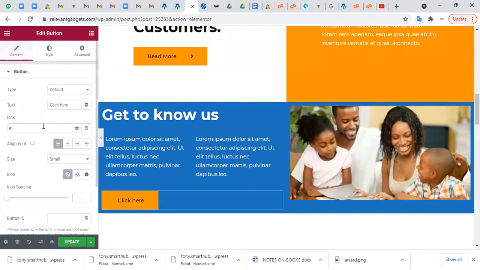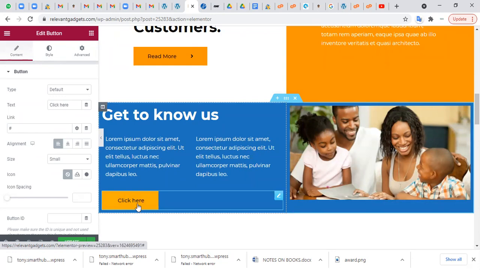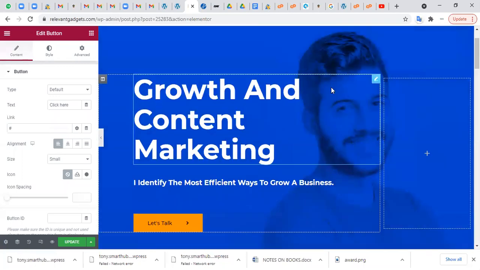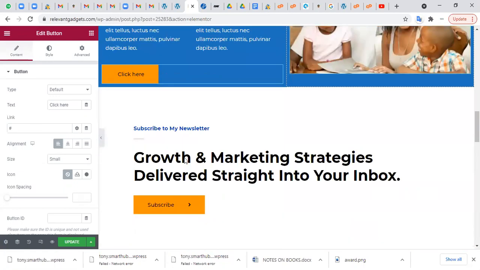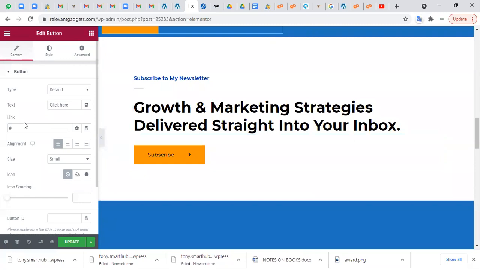Now, again, you can say you want to put a link. Anytime you click on this, I want it to go to About Us. I'm going to teach you how to do that. That's pretty simple. It depends. If you have an about section, you can just do hashtag about, and you click on update, right? Click on update. Let's see if that is going to work for us.